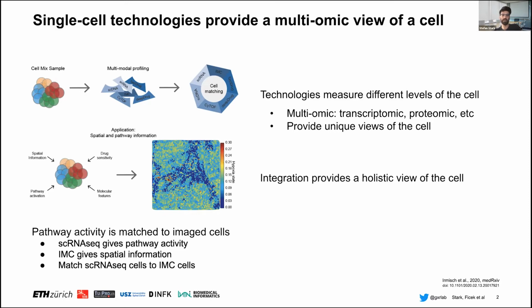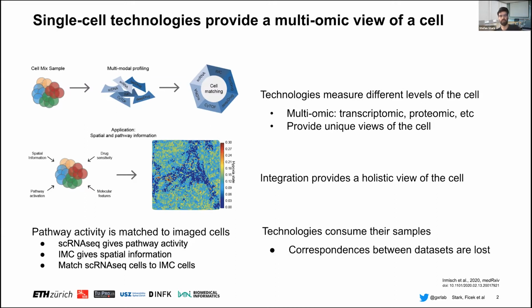And meanwhile, the IMC technology images cells stained by a handful of protein markers. And so this technology captures spatial relationships, but the small number of markers that it profiles makes it not possible to compute something like pathway activity. But if you were to integrate these two data sets, then the relationships between the pathway activity that you've got from the RNA-seq technology and the spatial effects that you get from the IMC technology can be studied. So here, an IMC image is recolored using hypoxia activation computed on the RNA-seq measurements.